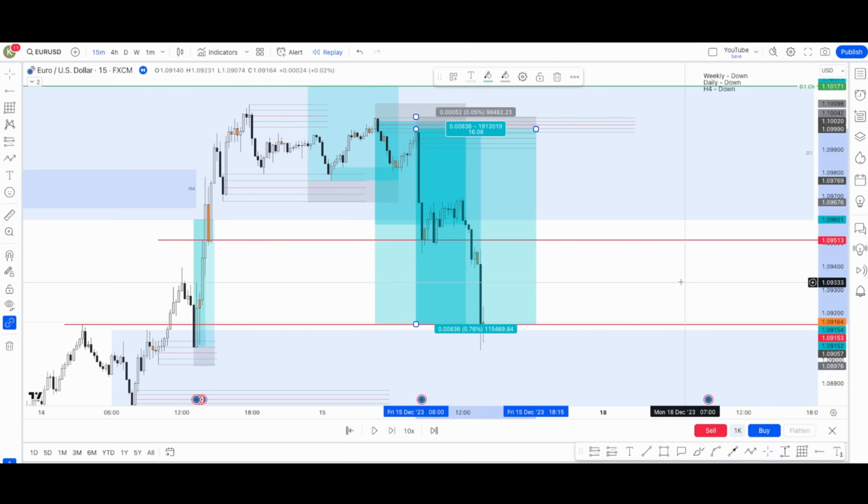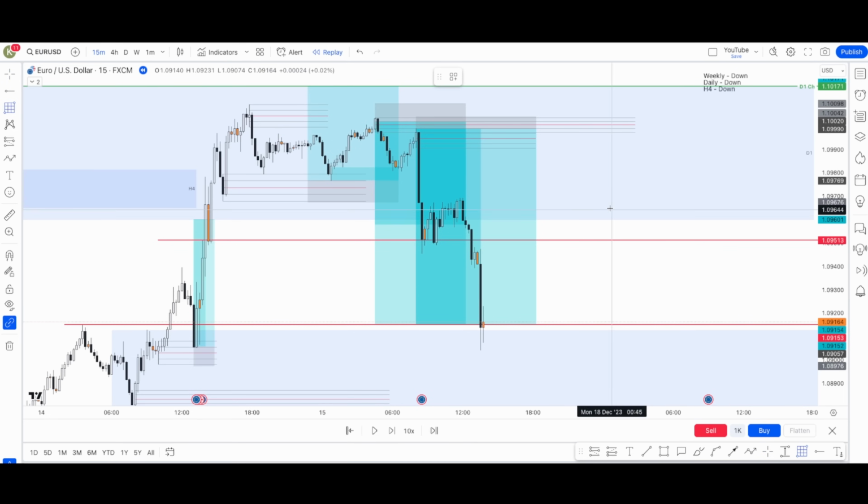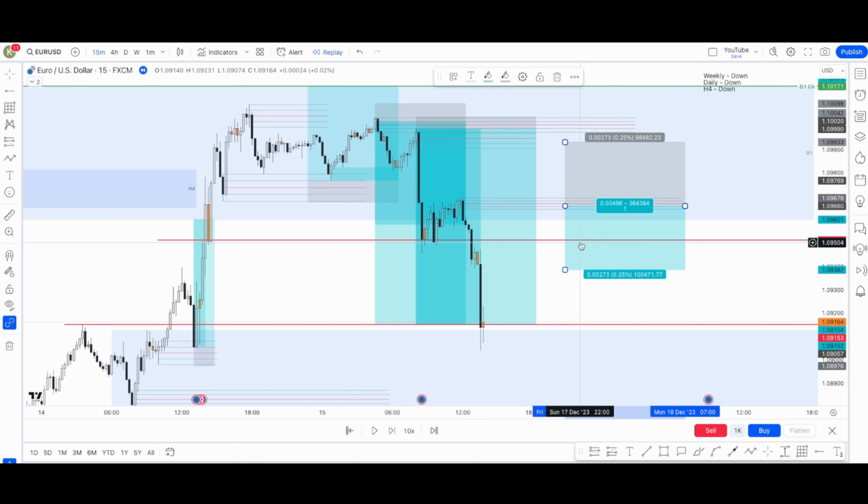And now there is also left behind. Sorry, very, very weak because of the imbalance above it. But technically speaking, this is an order block. It doesn't look great, but that is an order block. But it is very weak because of what's above. All right, so just bear that in mind.